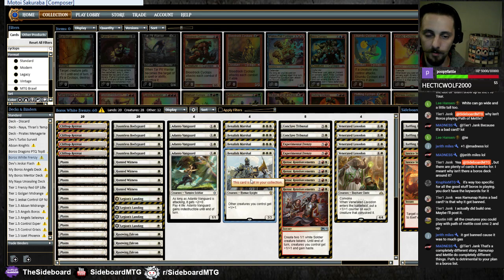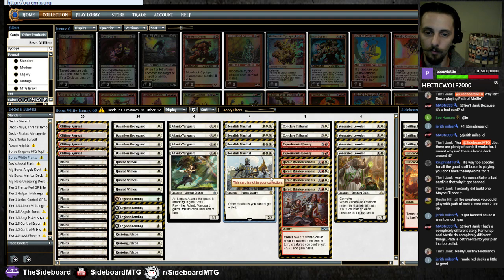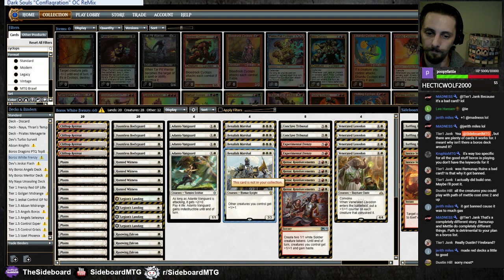It got banned because it was too much gas. What are we talking about? Ramunap Ruins is a bad card. A card I would have loved to have seen right now would have been the Ferocidon, but oh, it would have been so bad. It would have been so bad with Ferocidon in the meta right now.